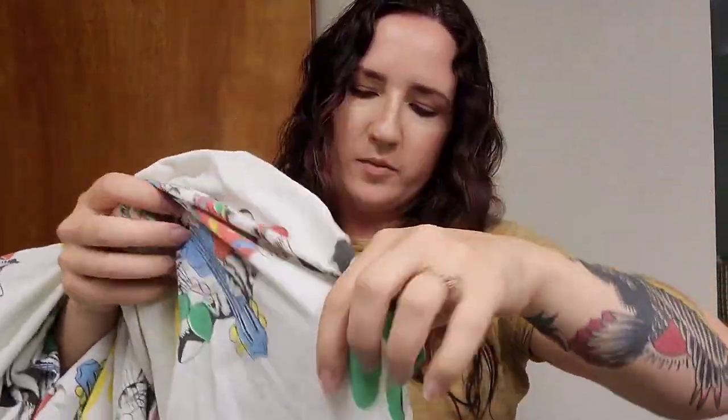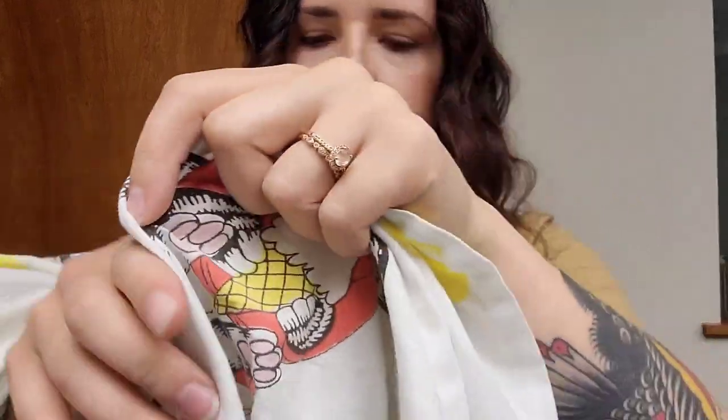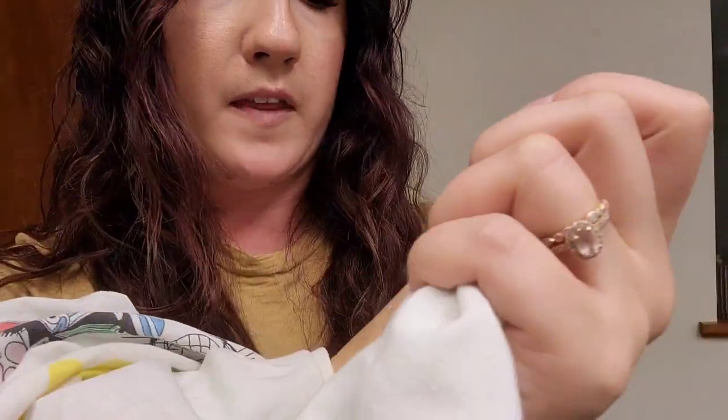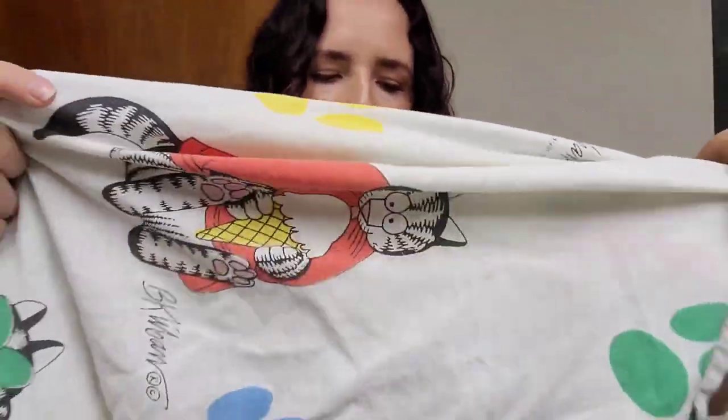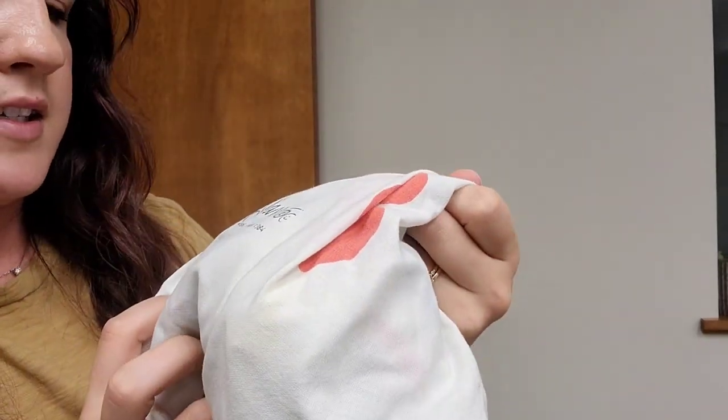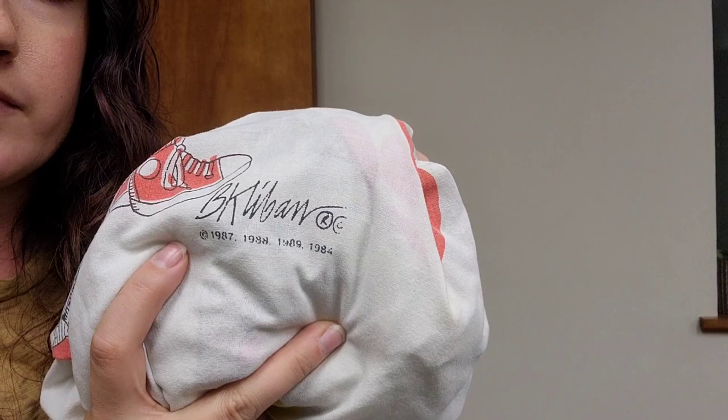This is random, but these are a pair of sheets. I do really good with vintage sheets. I did have to wash this one but I'm pretty sure the spot came out. The brand is B. Clibin, I think is what it says. So what I did is I looked up B. Clibin sheets. Turns out that they are vintage — here's the date — 1980s. And there wasn't a ton listed, but as much as were listed had sold.